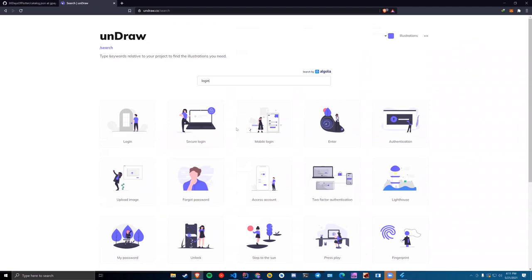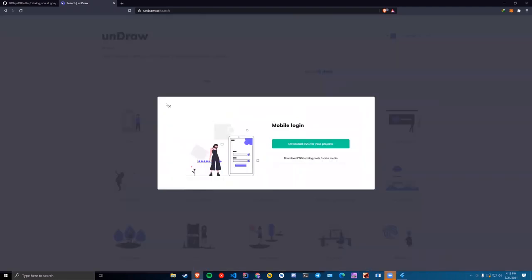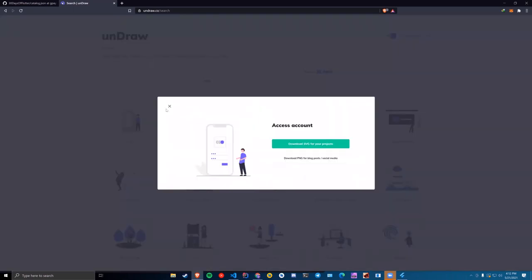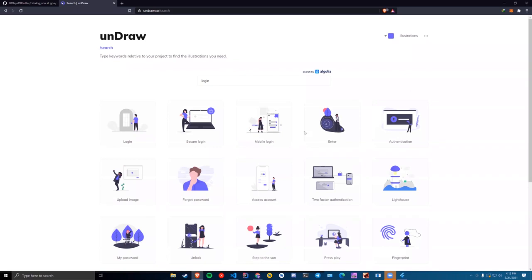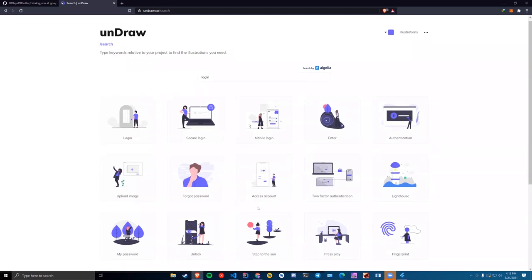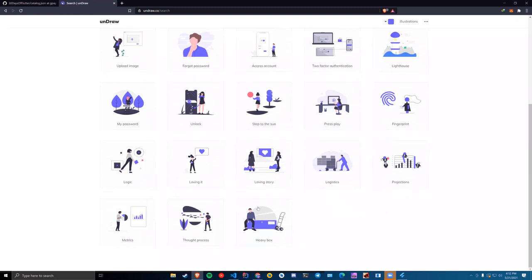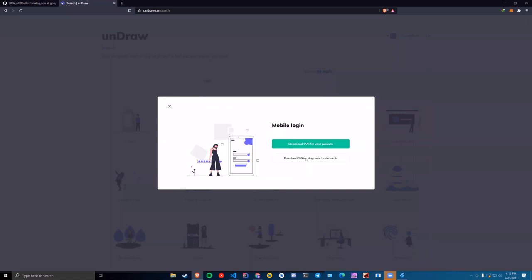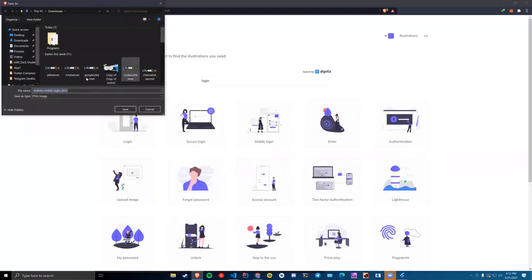For login, we have a couple. This one is looking much better in terms of login, and even this one is fine. I am actually going to use this one, because the whole purpose of setting this up is basically just to understand how things work. So download PNG for this one, and I will add it to my downloads.